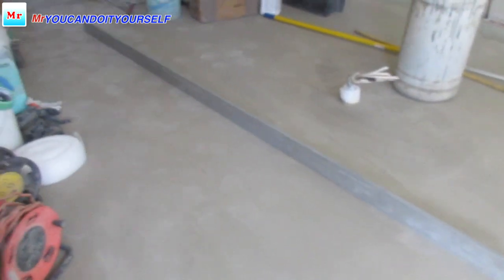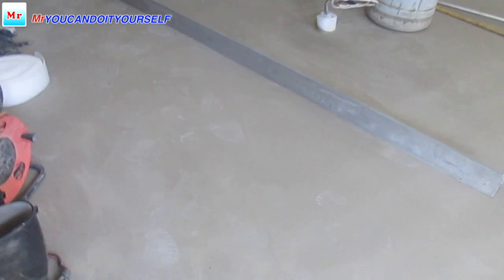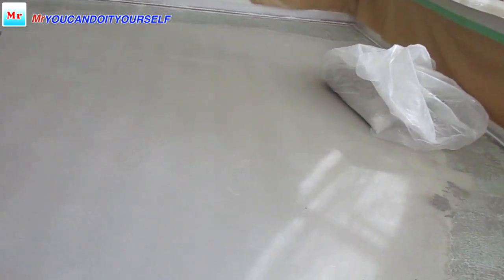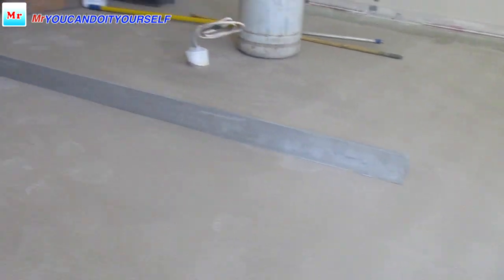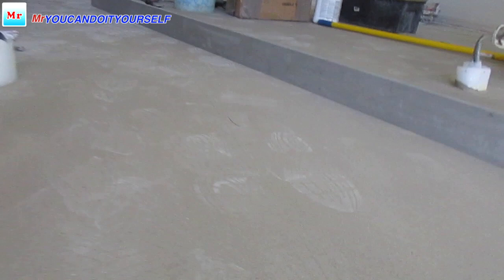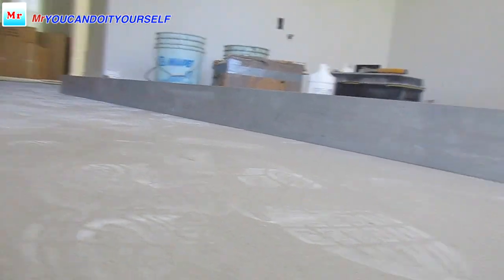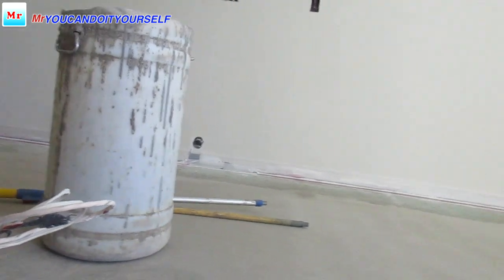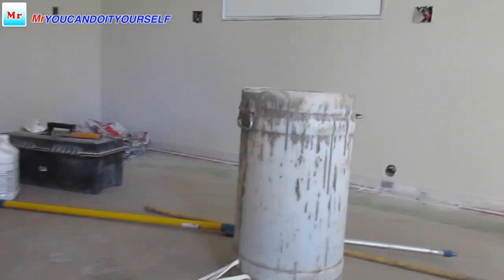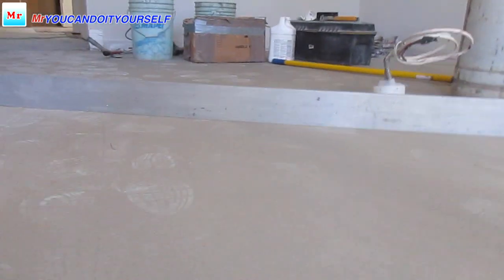If you remember, yesterday I finished this area, the kitchen area. I ground the glue and mud, and then I did leveling. So look how perfect it is. It's all the same in all directions. You see?